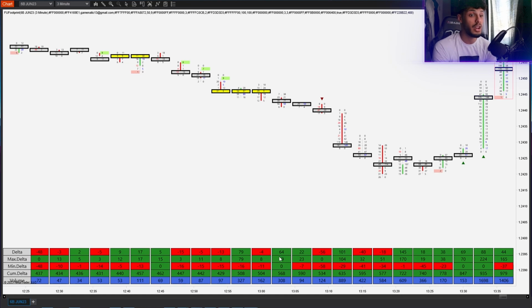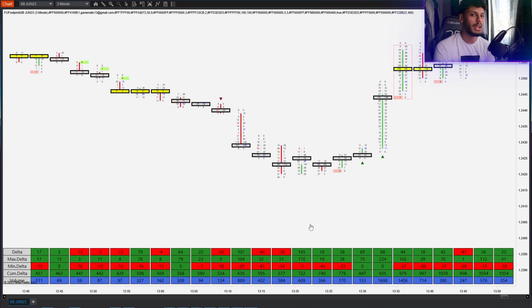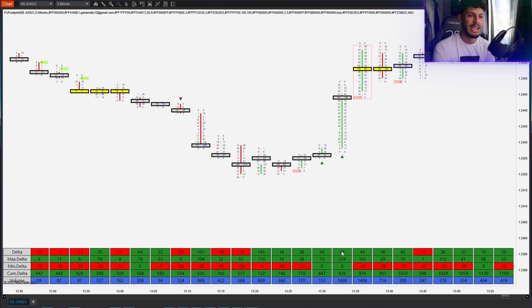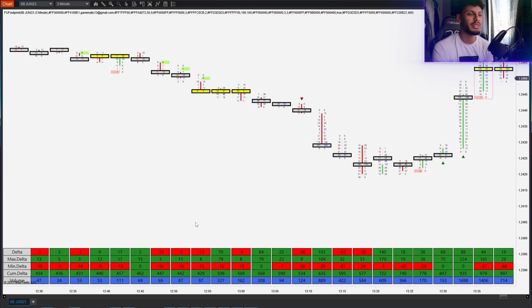I'm not really interested in weak candles. I'm interested in high conviction candles. Candles where one side is much, much heavier than the other side. A candle, for example, like this candle, 882240. Zero selling whatsoever in this candle, a lot of buying. Once again, 17-0. Zero selling right here, a decent amount of buying. So this is, for me, something that I want to be looking for.